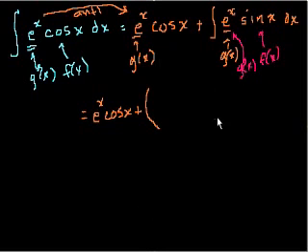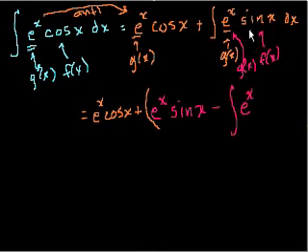Right? So integration by parts tells us we take f of x times g of x. So I take this function and the antiderivative of this function. Well, the antiderivative of this function is once again just e to the x, and then f times that function unchanged, times sine of x. And then from that, I subtract the integral of g of x, which is e to the x, and then the derivative of f of x, f prime of x. What's the derivative of sine of x? It's cosine of x, dx.